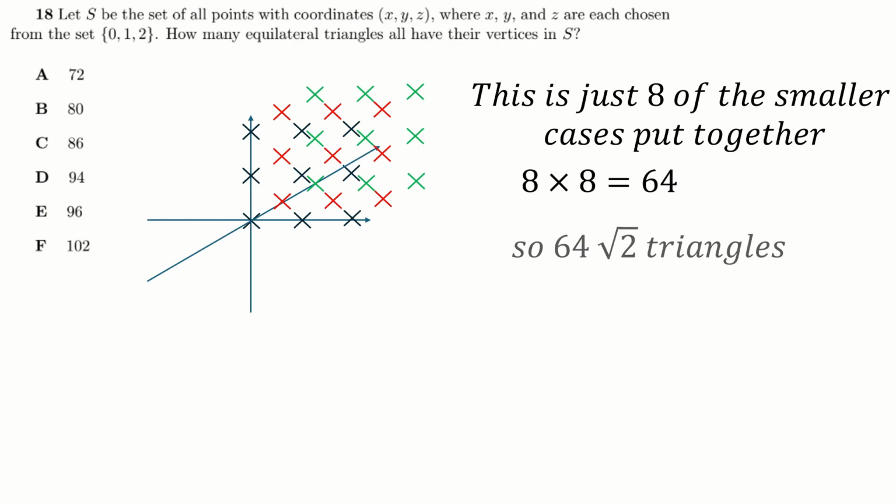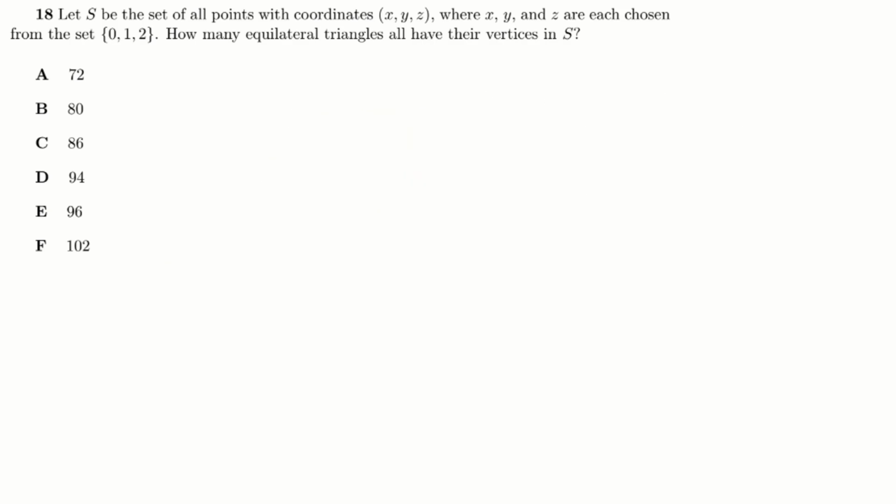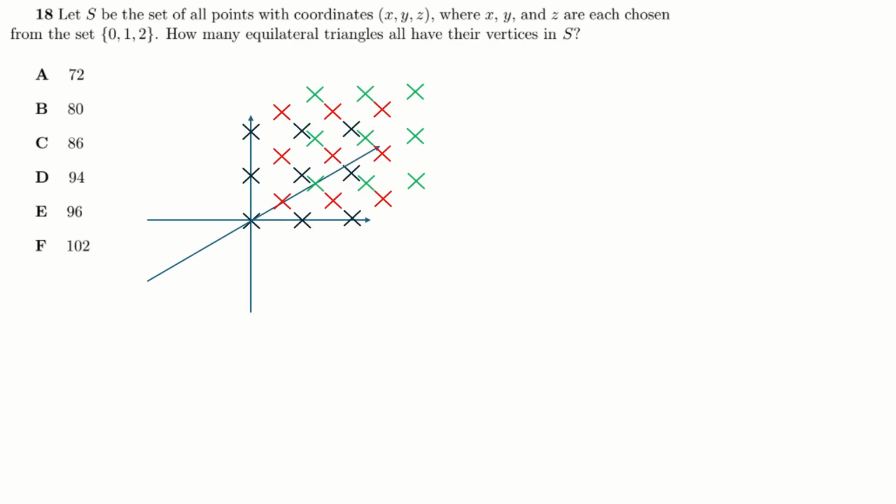And now all we need to do is think of the bigger triangles that we can fit in here. So for example, if we put the biggest triangle we can in, which goes all the way across here, side length root 8 or 2 root 2, it's just a triangle twice as big as the ones we were just drawing. Logically, there still must be 8 of those in the same way that there were 8 of the ones that we just saw, because we've just done a twice as big triangle and a twice as big cube. So there's still 8 of those to do, so that's going to be 64 plus 8 to get there.